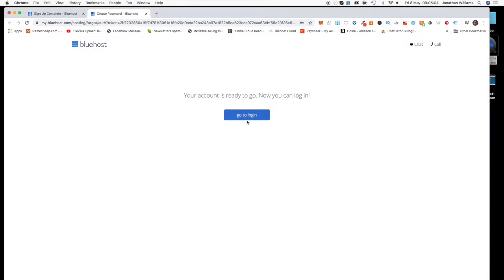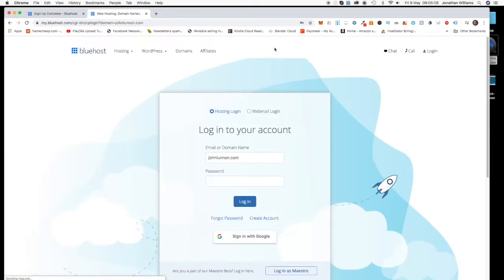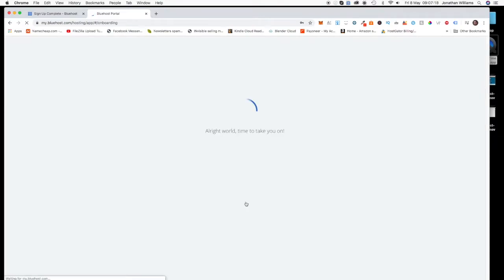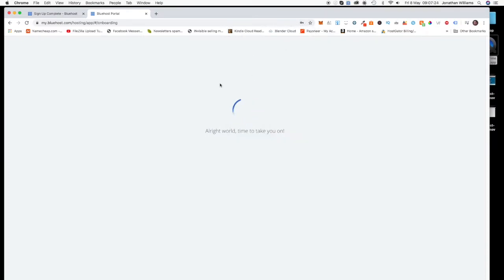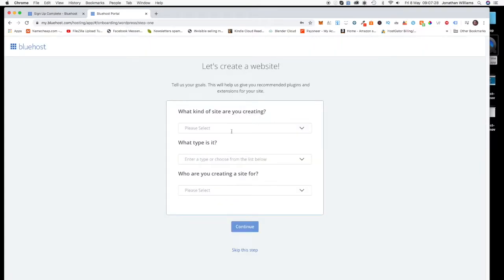I'm going to go to my login. Okay, so now you need to enter your password and then click login. Okay, this can take a couple of minutes.